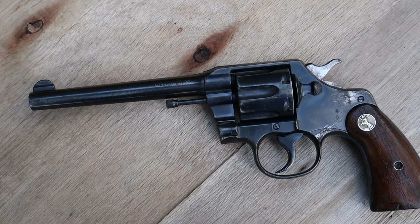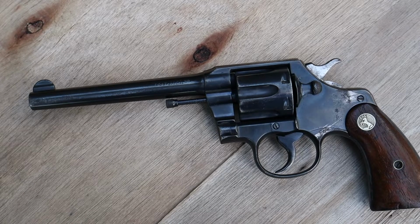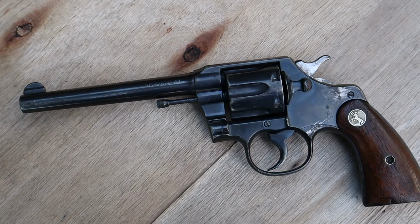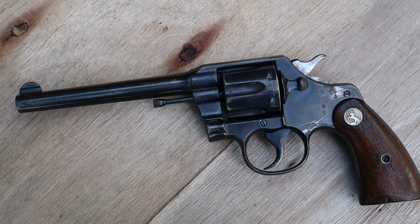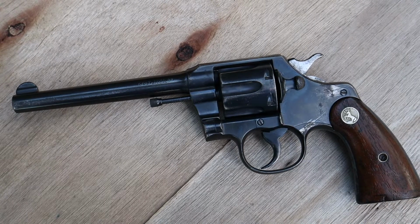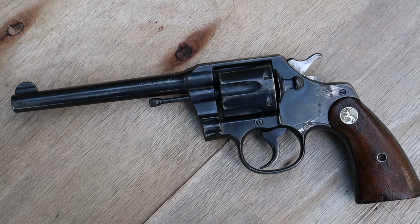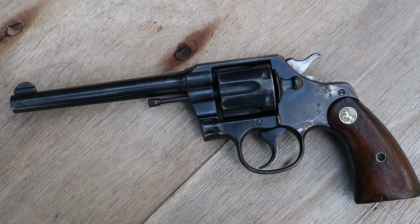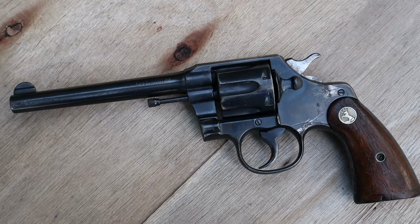The Colt Official Police also started life as a way to upgun the Army. Colt released the Army Special in 1908 on a heavier 41 caliber frame that could take stouter ammunition like 41 Colt and 38 Special. It is the same frame that would later be used for the Colt Python, but it came a day late and a dollar short as the Army by then really wanted a 45.